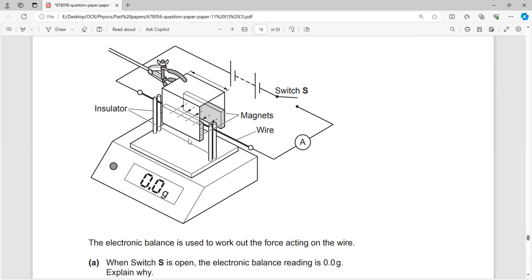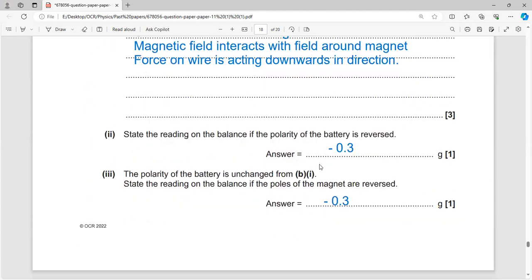So the direction of the current will change. When the direction of the current changes, the applied force will also change. That's why we can also find this by the right-hand rule method, by the magnet. So here we can give our answer: if the polarity of the battery changes, the direction of the current flowing will reverse. This way, the force will reverse in direction.